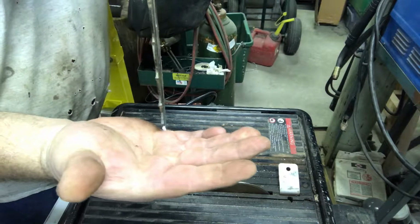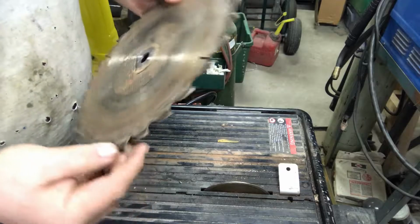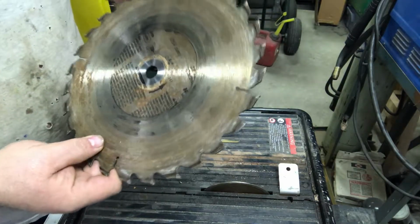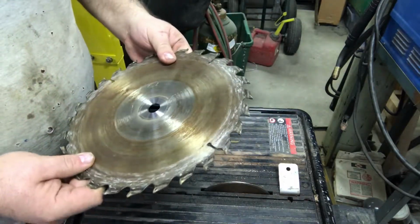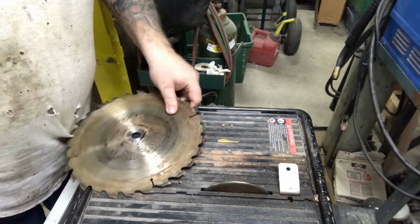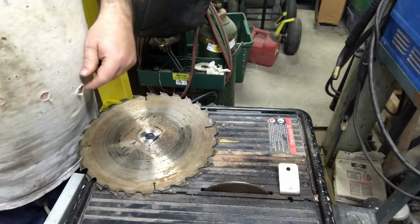See the teeth there, but they clean right up. You get a couple sharpenings out of them, and don't have to pitch them. Carbide blades are kind of pricey. So there you go, a $40 or $50 little tile cutter.